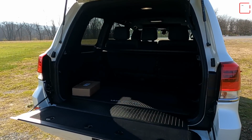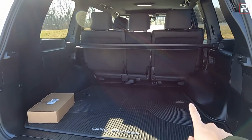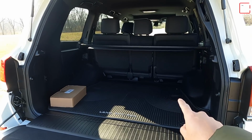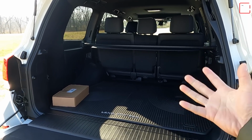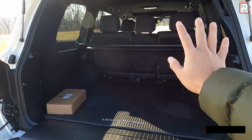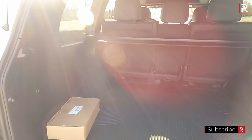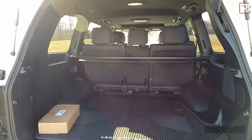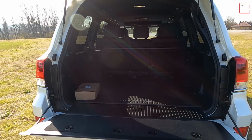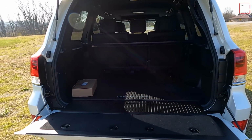Toyota says the Heritage model actually comes standard with only a five passenger configuration. They removed the third row for 2020. For 2021, you can actually option back in the third row for another $1,300, which would make this thing a 7-passenger seating configuration. Although without the third row, you can see plenty of cargo space. You get around 42 cubic feet of space. If you fold down the second row, Toyota says that expands it to around 82 cubic feet, which is actually not very much considering the size of this vehicle. It's a little bit more than what you get in a Toyota Highlander. If you need more space, make sure you look at the Toyota Sequoia. That's about a foot longer versus the Land Cruiser.